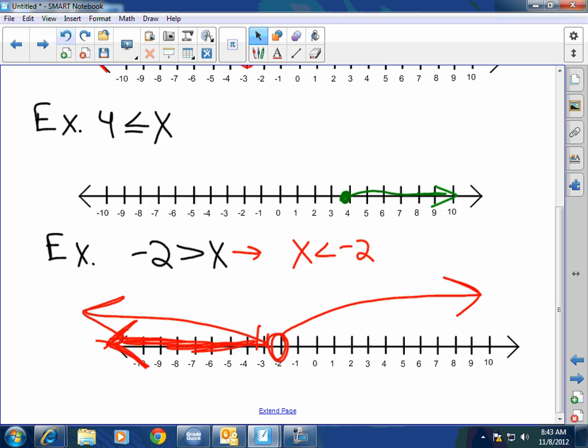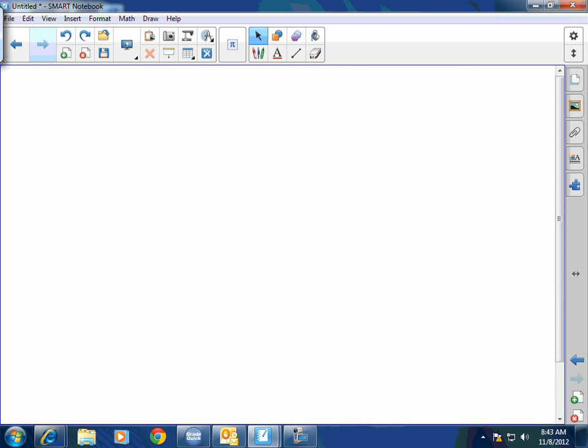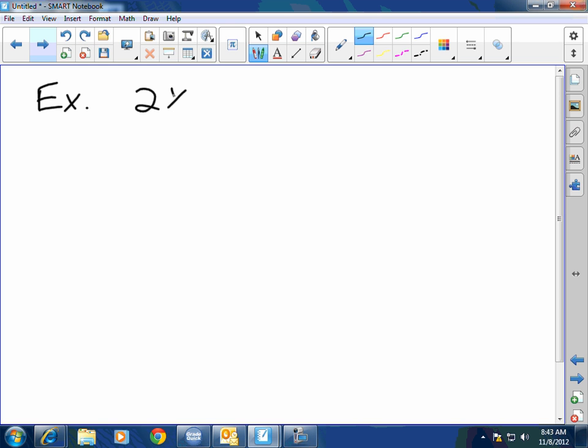Now, that's pretty much 3-1. Learning how to graph it, knowing what an inequality is, all that good stuff. Now, oh wait, last thing for 3-1. I apologize. This is very important. Sometimes they're going to give you something like this, gentlemen. They're going to say for the inequality, 2x plus 1 is greater than negative 3. Okay? They'll say something like this.